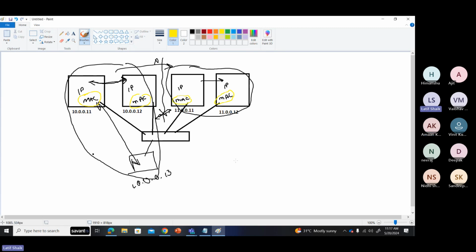Even though it is a unique address in the entire world, we cannot divide them logically. We cannot control a group of networks, like this is a network, this is a network. Every device has to be connected directly. We cannot make them a logically separated network. And routing is difficult.